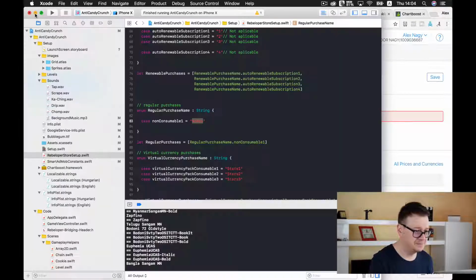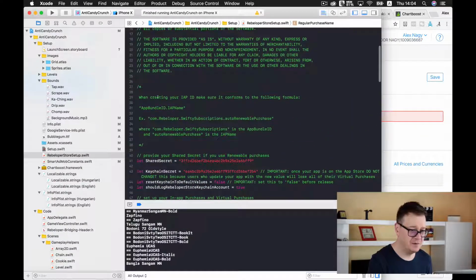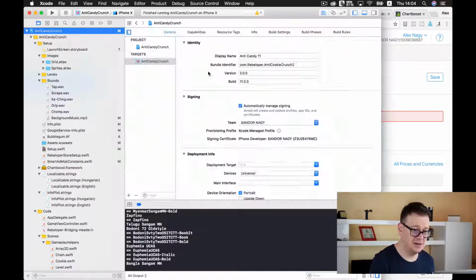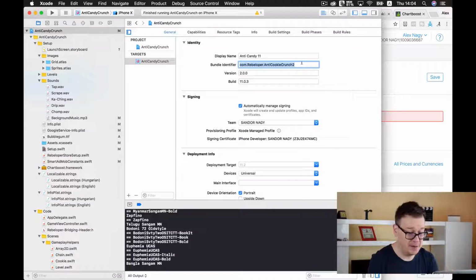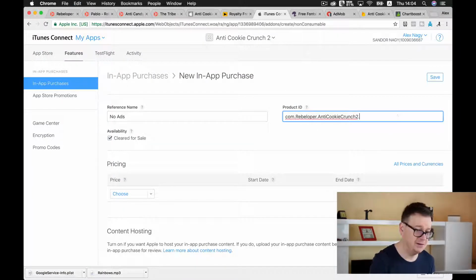If you read all of this when creating your in-app purchase ID, make sure it conforms to the following formula: you just append your in-app purchase name to the bundle ID. So what we need to do is select our bundle identifier. Let's just put it in here for now, and add a dot there.